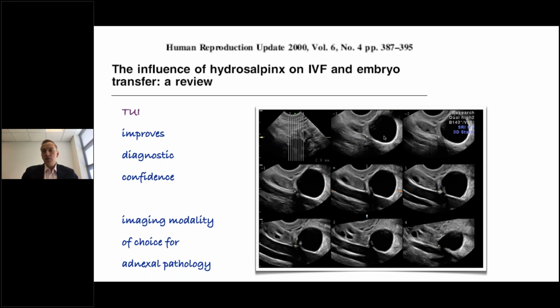Basic 2D will help in most cases. If you're uncertain, acquire a volume and use the variety of image displays, multiplanar, TUI, rendering to improve your diagnostic confidence. And it really will help you. Indeed, I often say that when we have new staff in my unit, doctors or nurses, we always begin with 3D. They acquire a volume on everybody, so they get used to using 3D, because ultimately, when we're looking at 2D, we are creating a three-dimensional image. So start with 3D. It is the basic, not an advanced tool in my view.